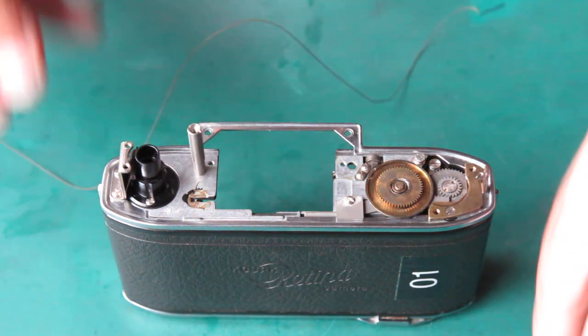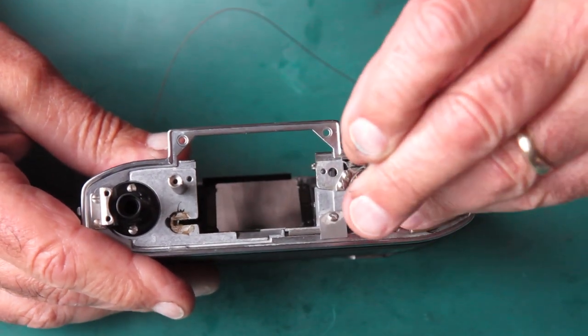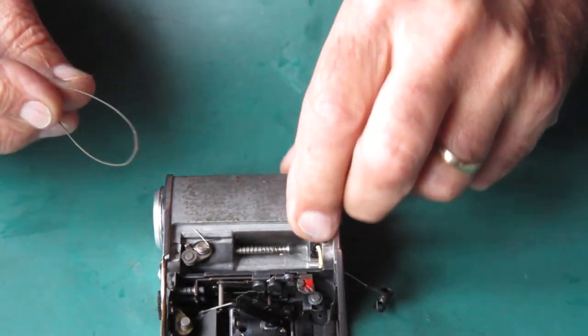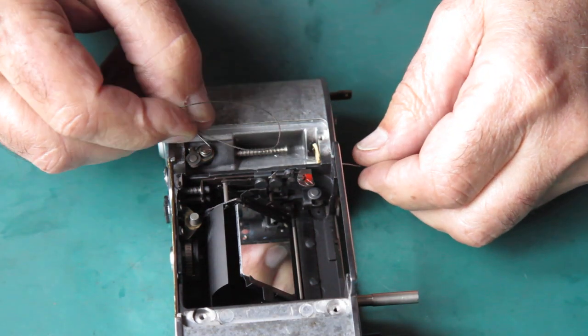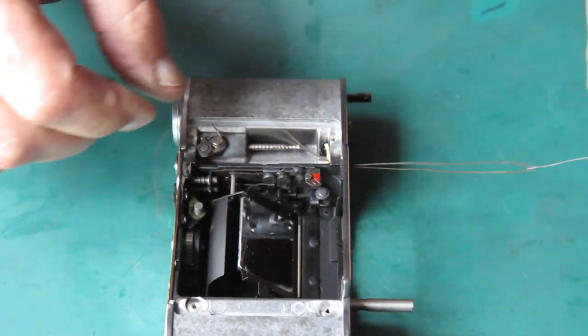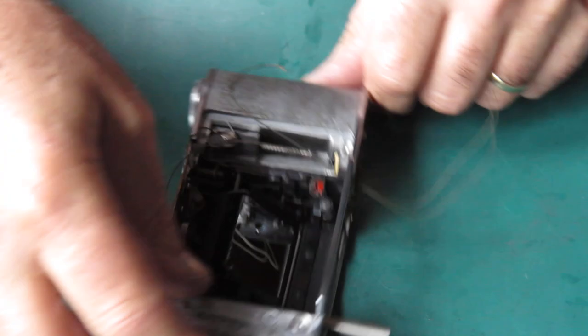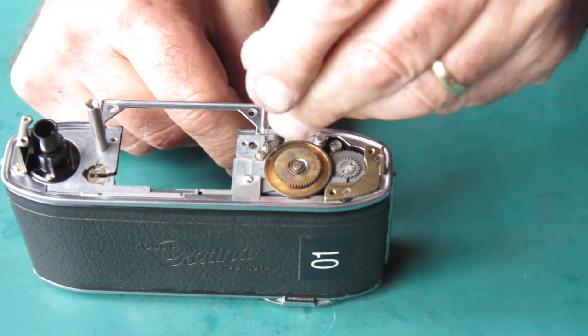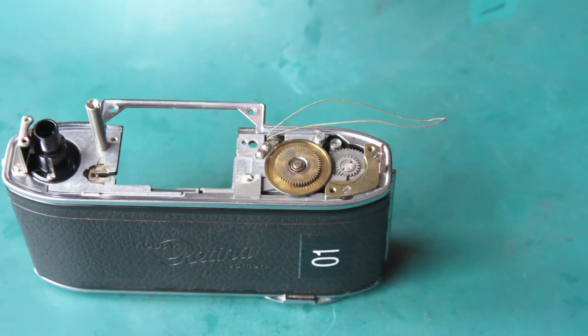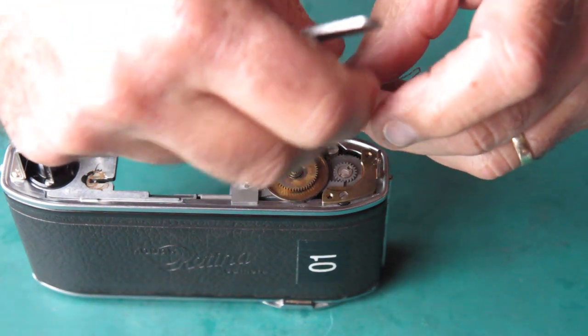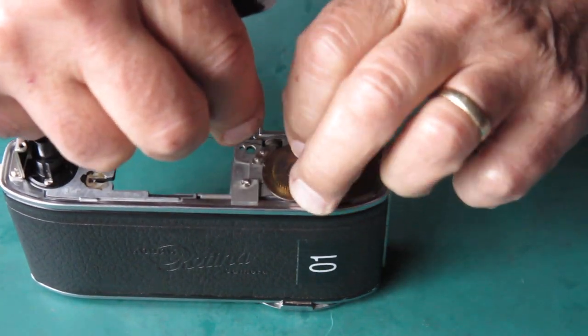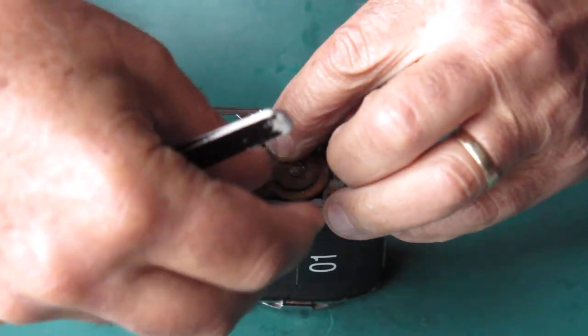And the cord I need to get in place. So I'll fish down in here with a piece of wire. Where are we? Pass that wire through here, hook my cord, and pull it up to the top of the camera. That has to run over the two pulleys here and then wrap around here in the appropriate fashion. Of course, I need my drawing.